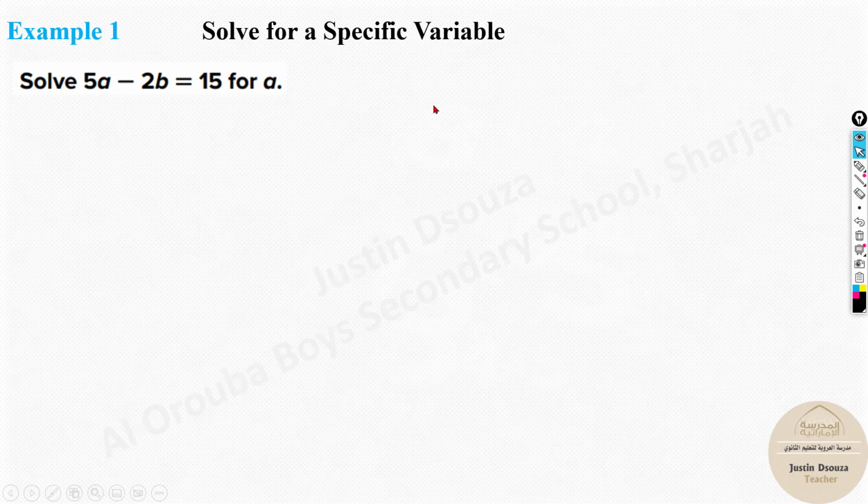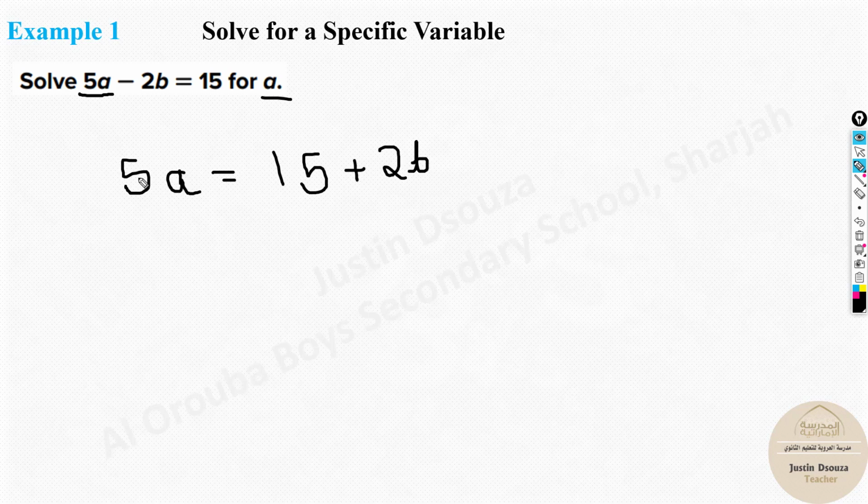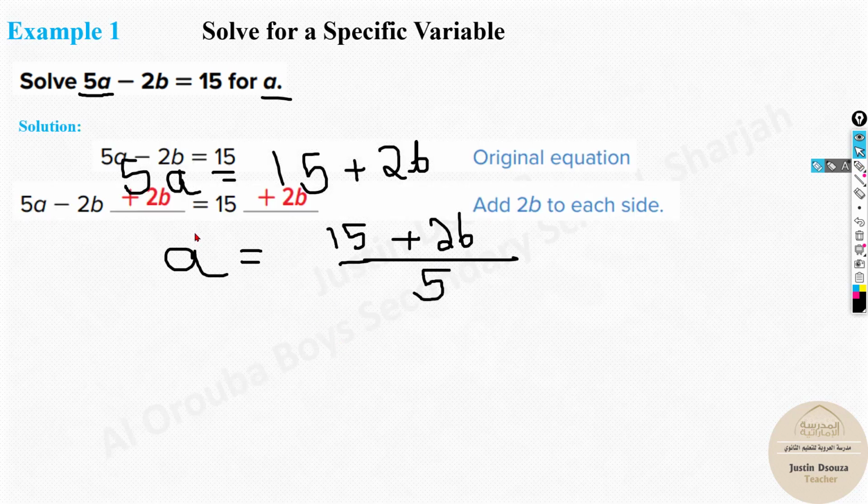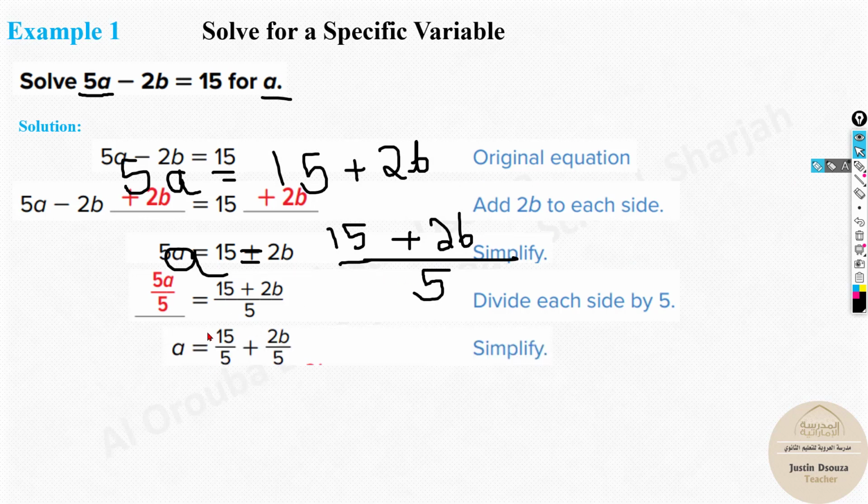First thing, they have clearly mentioned it is A that we need to solve for. So leave the pi A over here, take everything else to the other side. It'll become pi A equals 15, minus becomes plus on the other side, 2B. Now you want only A, so divide both sides by pi. That will be A equals 15 plus 2B by pi. And that is it. That's the answer.